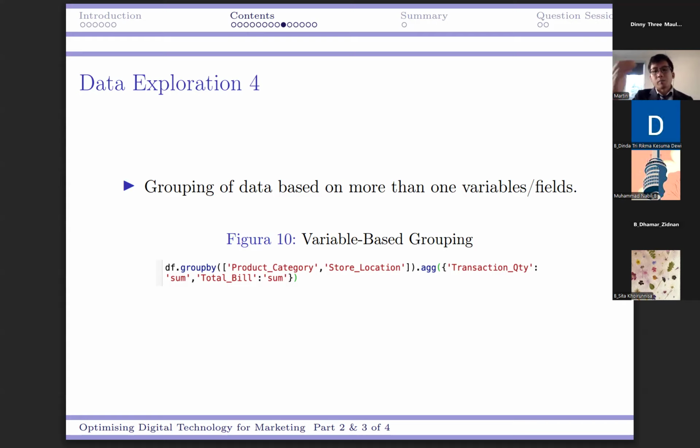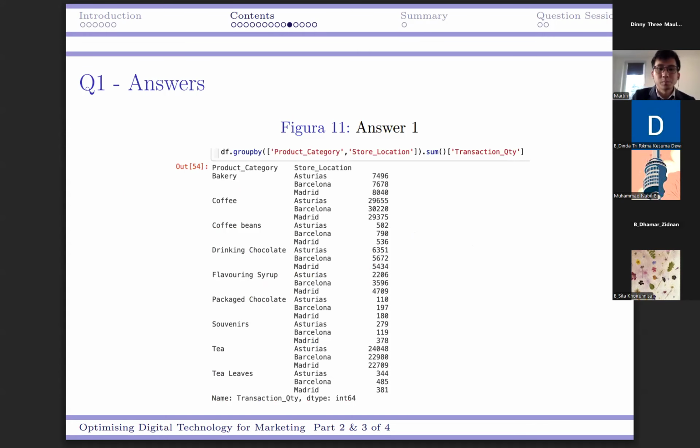Okay, so next slide, please. Okay, yes. So these are the results of the grouping. And for example, here I want to group only based on the transaction quantity without revenues, but again per product category and per store location.